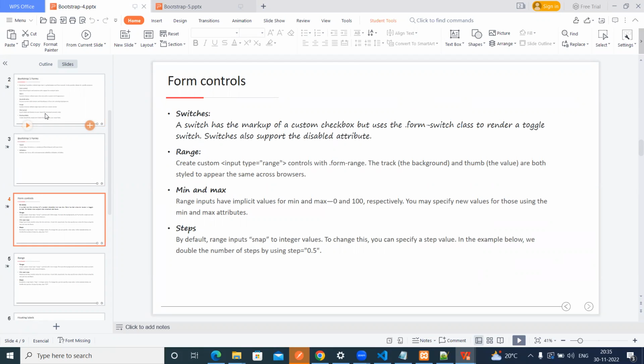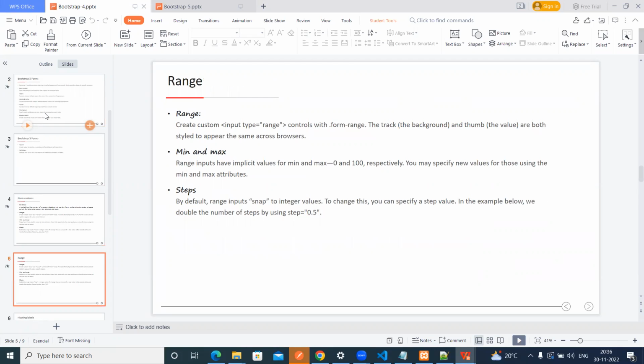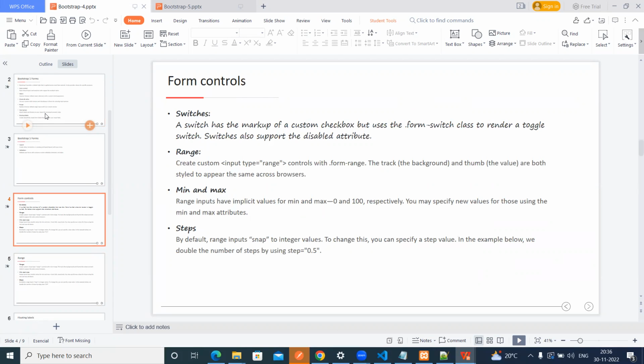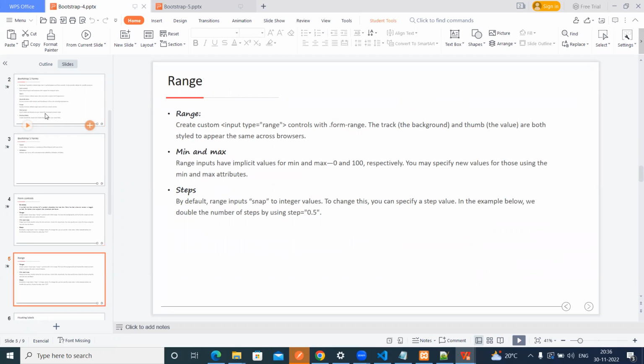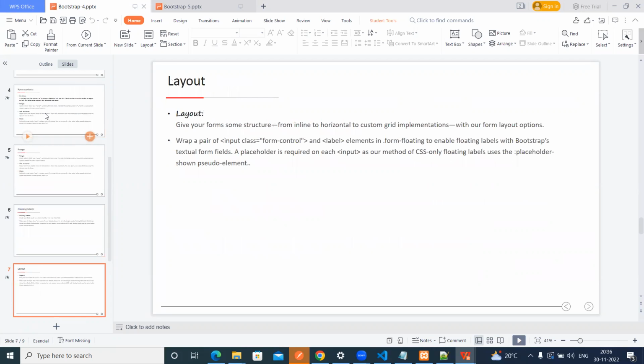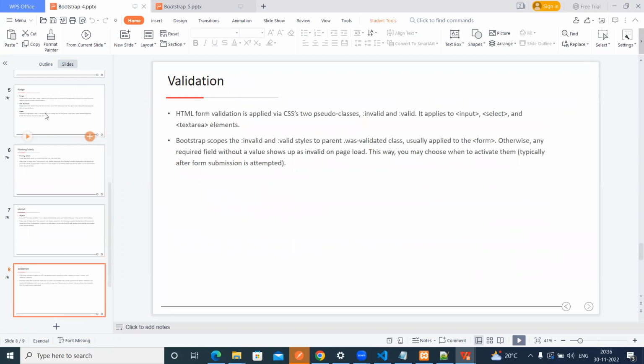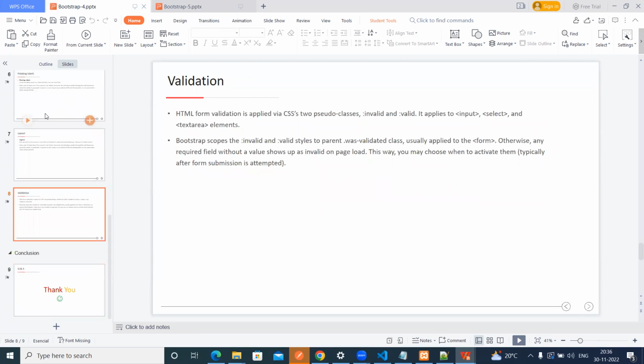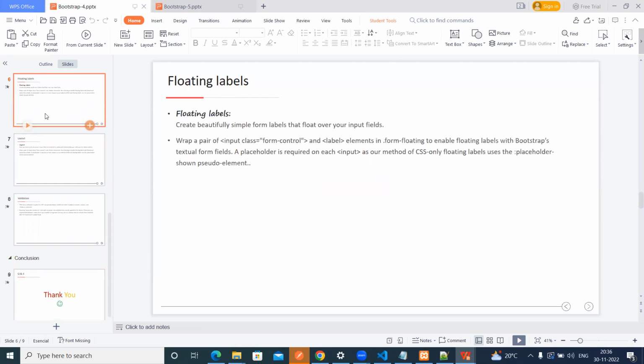In the checkboxes and radio buttons we created switches also. The next one is floating labels we discussed. Then layouts we discussed, validation we have to discuss.